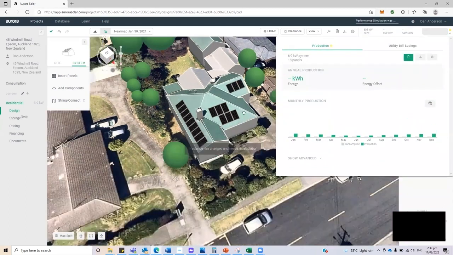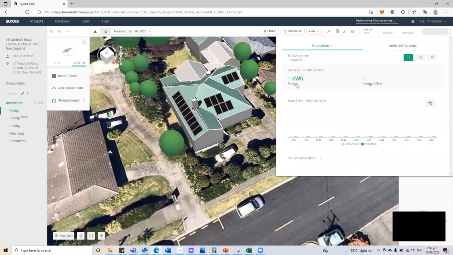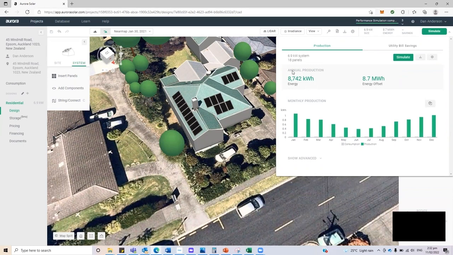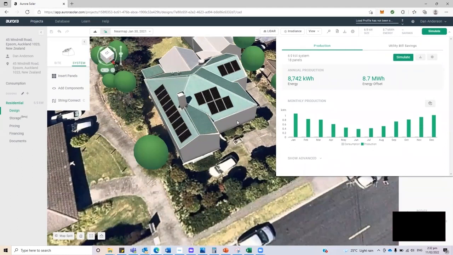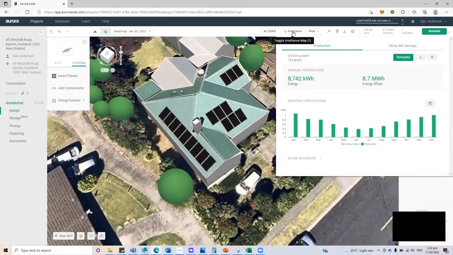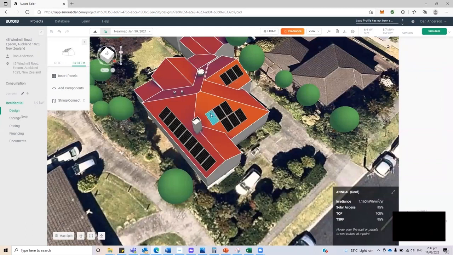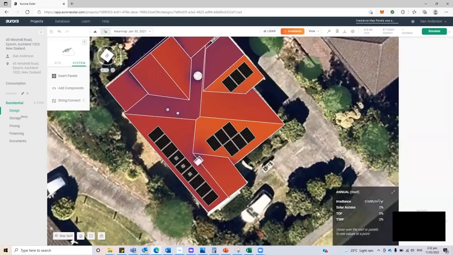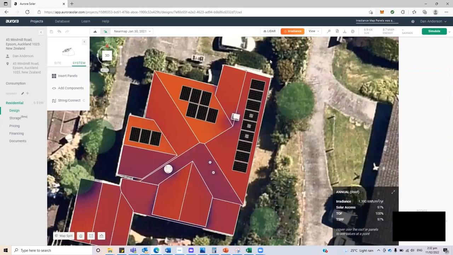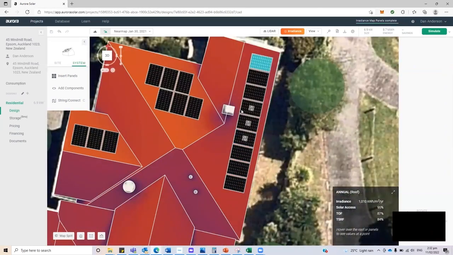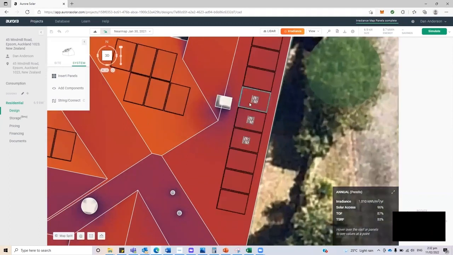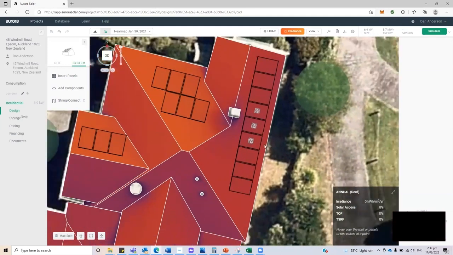In this case, we're going to see where we can put additional panels on their roof. We'll simulate the performance of those additional three panels and check to see whether we've got enough energy production throughout the year. Here we're going to be producing 8,742 units, which is great, enough for a battery system. Last off, we'll check the irradiance map to ensure that we've got enough solar irradiance on all of the panels being produced. And we can see that these panels around the chimney are going to be experiencing shading. So we need to put some clever technology on there to avoid the shading issues.